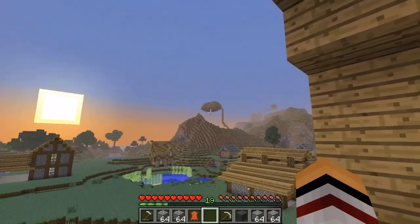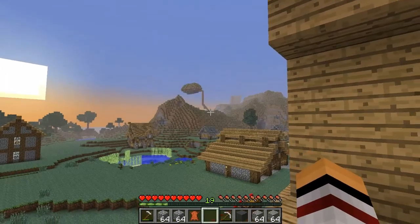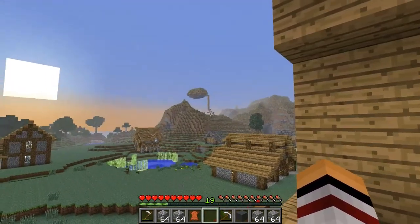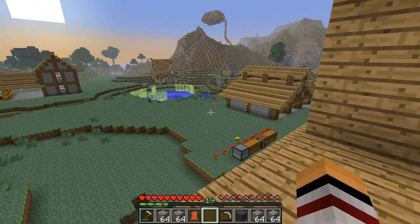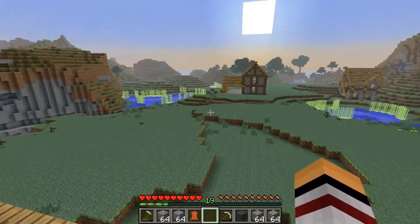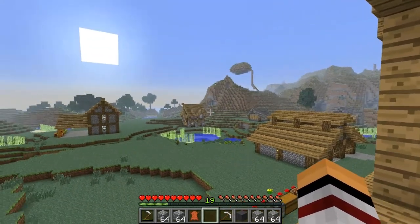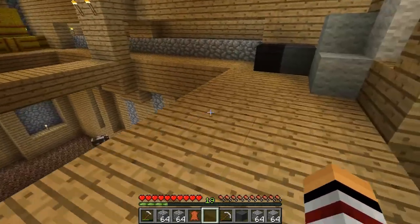This mound of dirt in the sky spawned there with the map, and then a long time ago when my dad was trying to find his house before I built any of this, he created that thing up there because he was going to put a house up there because he lost his. He loses a lot of his houses. He restarted like 4 times in the server. I'll just be building stuff and exploring, and I'll just see this house, like, random. And I'll be like, oh yeah, that was the second house I built before I lost it. And I steal all the stuff I left in his chests.